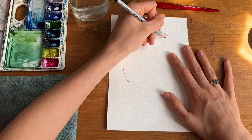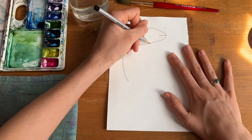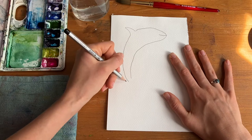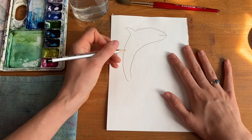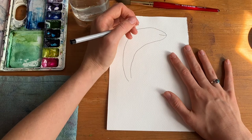I'm gonna draw a line. This is gonna be a big line. Get ready, here we go. I'm just gonna curve all the way down, getting narrower and narrower till I reach the end of this line here. It kind of looks like a big tadpole or something, but I promise it's gonna look like a whale by the time we're done with it.